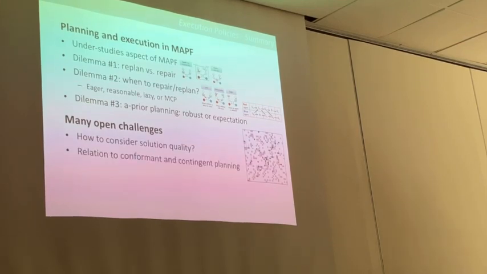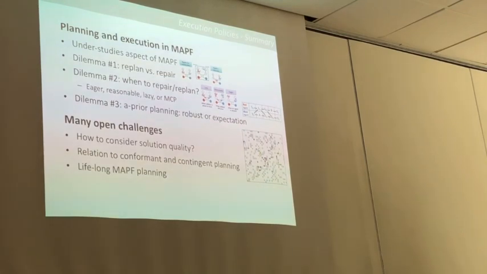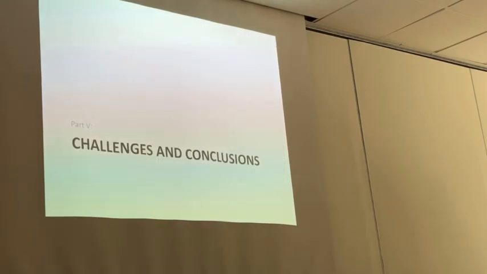The other one is, there is a body of work on contingent and conformant planning, which is planning where there is some non-determinism, and I either can detect it or I cannot detect it. So how to do the mapping between these two types of problems, and also lifelong planning. There is a little bit of work on that, but the idea is that we do some initial planning and we improve the plan throughout the execution of the algorithm. This is another topic that's of interest. Questions so far? Good. Okay.